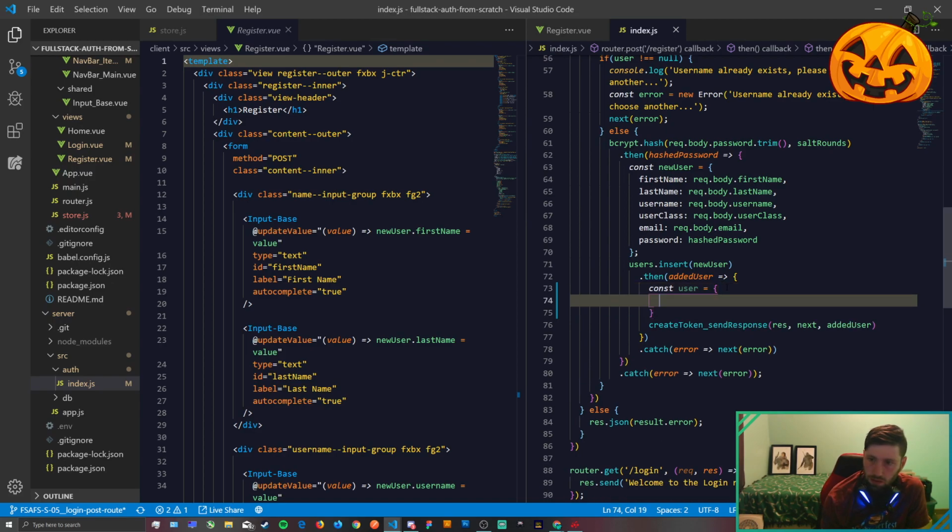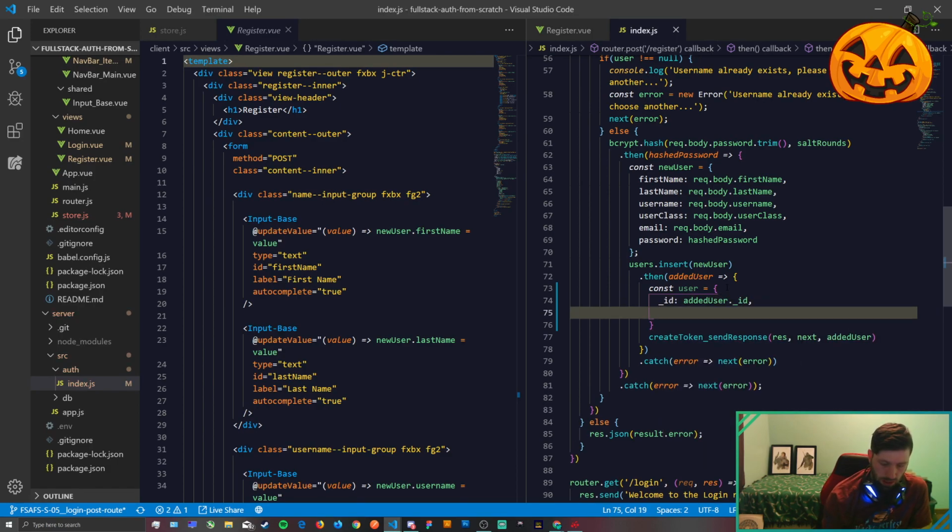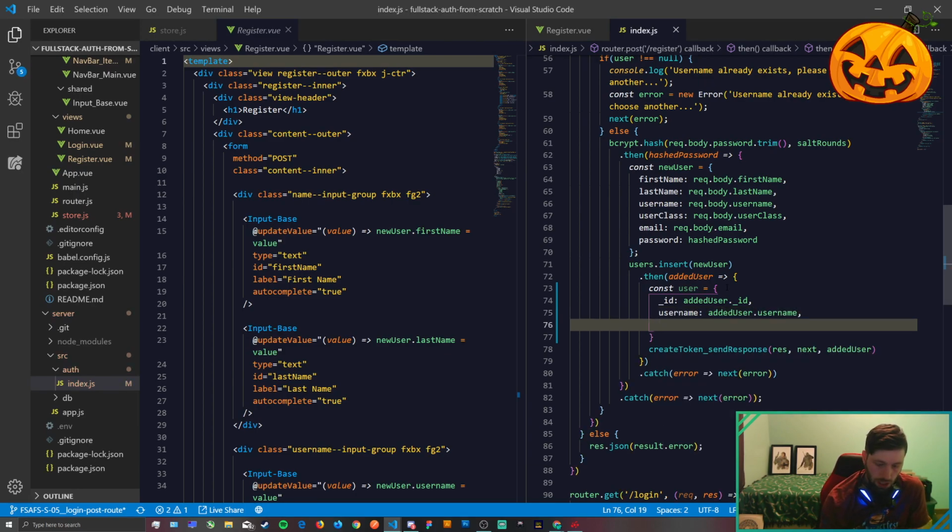So const user equals new object, and we'll have _id equal to added user dot underscore ID. Username is going to be equal to added user dot username, and then one more time for user class.